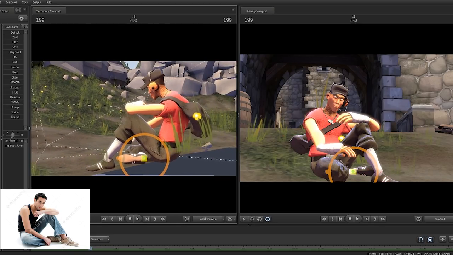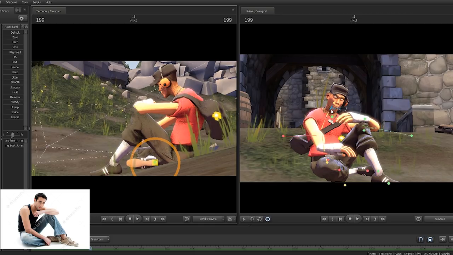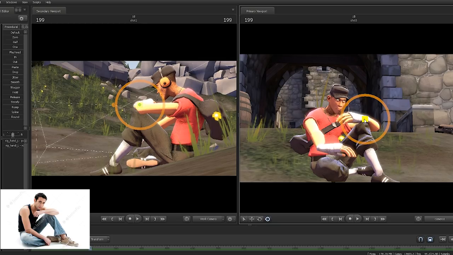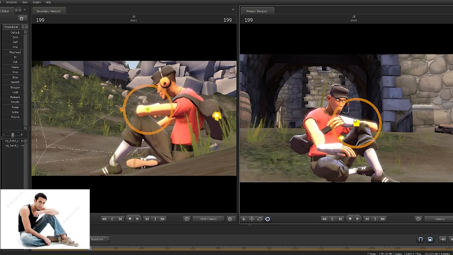Okay, that actually looks about right. Let's just change, like, his neck is like that. His chin is not being covered by his hand. His hand is in the middle of his chest, so about here.